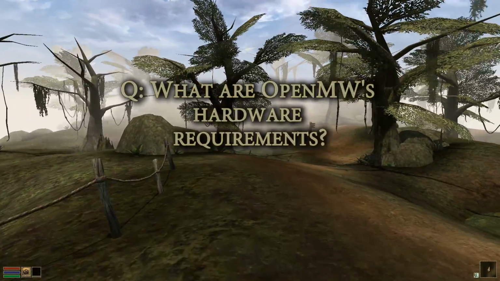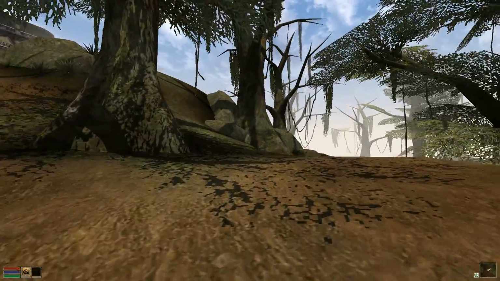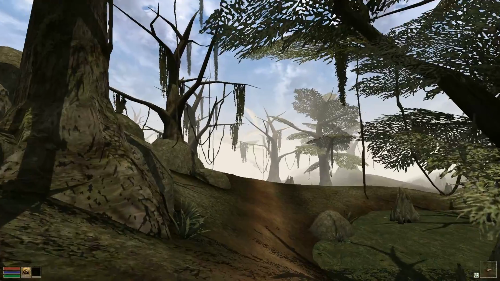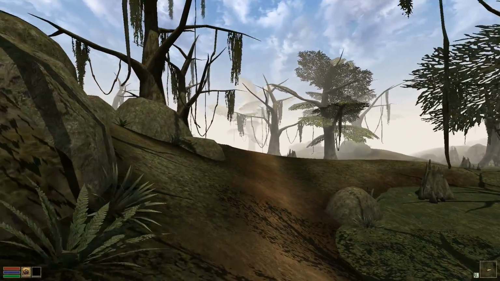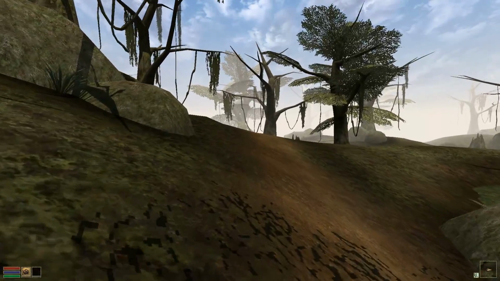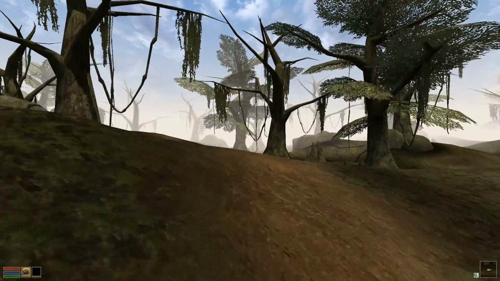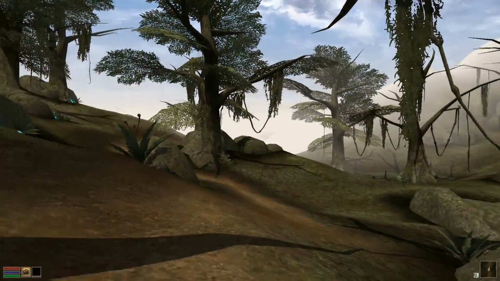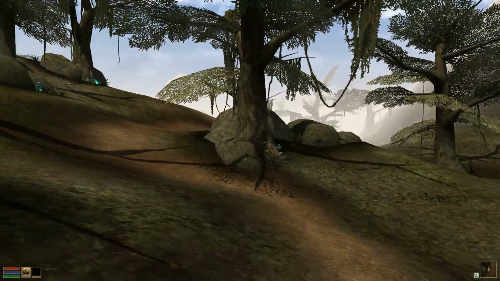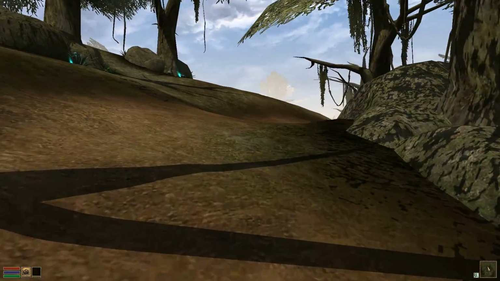What are the system requirements for running OpenMW? Your graphics hardware must be at least Shader Model 3 compliant. It is recommended that you have up-to-date drivers installed for your hardware. Most reasonably modern systems will run OpenMW without a hitch. As of the making of this video, the engine is still very much a work in progress and will be more optimized in the future. OpenMW will be more demanding than the original engine to be sure, but because of its modern design, it quite possibly may run faster and certainly more stable than a heavily modded Morrowind does today.